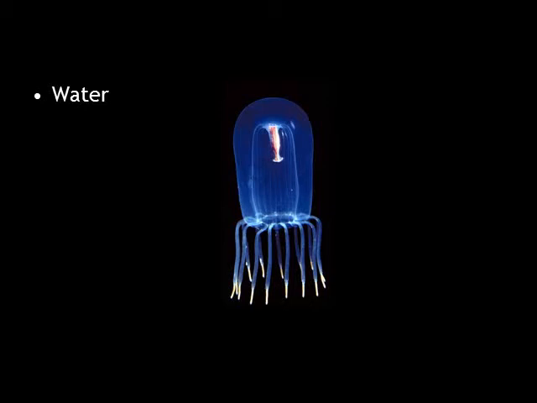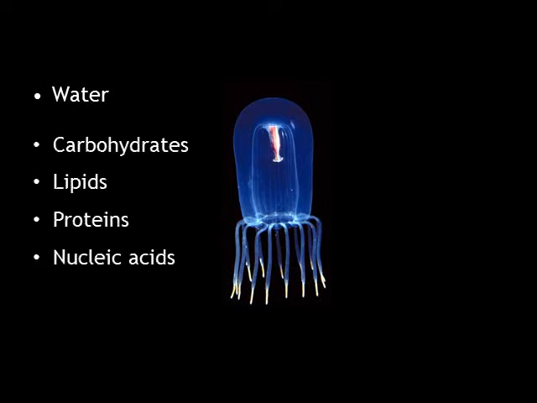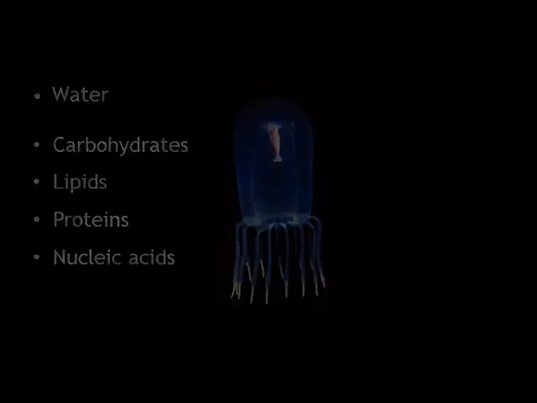But for now, we'll focus on the other four main ingredients, which are the four classes of organic molecules. They're the carbohydrates, the lipids, the proteins, and the nucleic acids. Please note that the term organic means that these molecules are made of carbon as their backbone. In this podcast, we'll summarize the structure and the functions of these four groups of organic molecules.